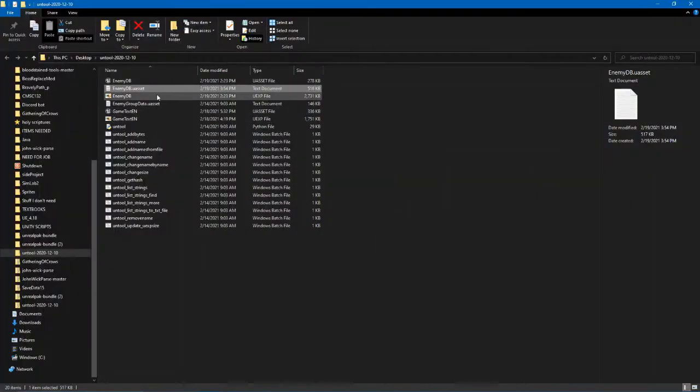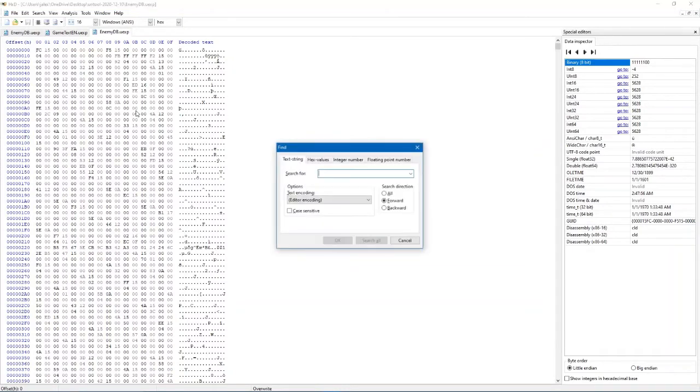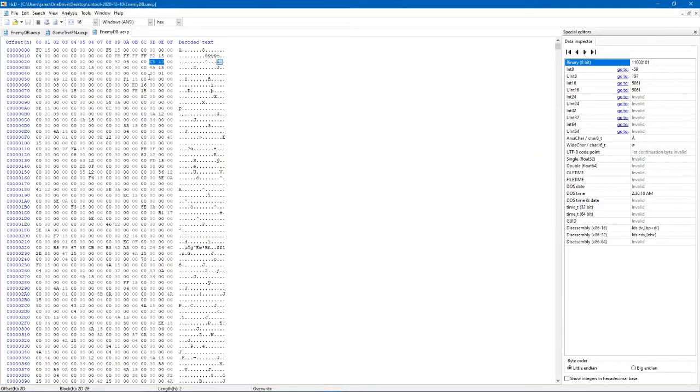And inside the EnemyDB, if we try to find C513 as a hex value, that is currently Highland Ratkin's starting position. As you can see, it's an 8 size bit, like 1, 2, 3, 4, 5, 6, 7, 8. Yeah. It's an 8 byte sized value. And that's usually how most of these are stored. So now we know the starting values of Highland Ratkin, we can now figure out what his things are.